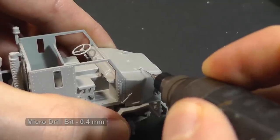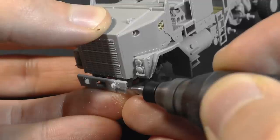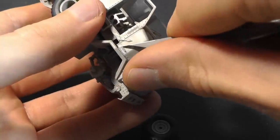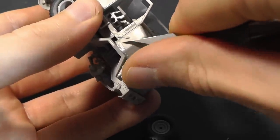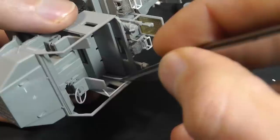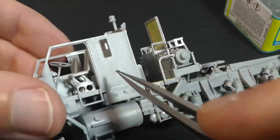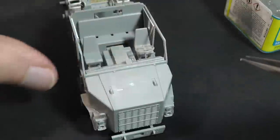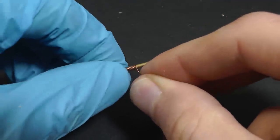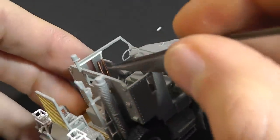Also, a lovely detail is if you drill out lifting eyes. I use 0.4mm drill bits and a Proxxon Micromot with modified RPM. When I begin making modifications, it is hard to stop me. I agree that sometimes it is a little bit overkill for the scale. In any case, you don't need to follow all the steps if you decide to build the same model. I created internal construction from plastic profiles and oxygen hoses because modern army vehicles usually have protection against chemicals.